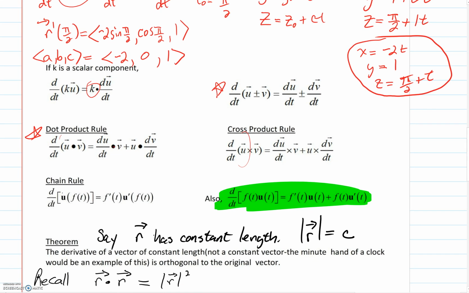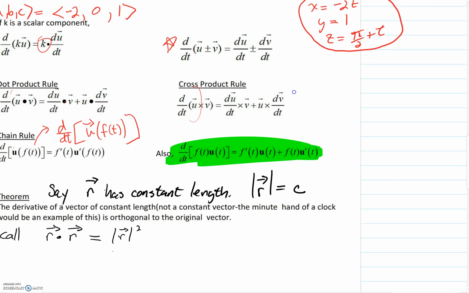This chain rule, wow, this can look so funny once again. You got that bold U there. That bold U, I do want to say, as I said on the previous video, is really shorthand for an arrow. You'll see that written in textbooks. So what if you have a vector function, but you substitute in another function instead of having t? Well, you'd say, wow, that looks just like the chain rule. Thank goodness it behaves just like the chain rule. You take the derivative of the outside, that's what we have right here, u prime f of t, multiplied by the derivative of the inside.